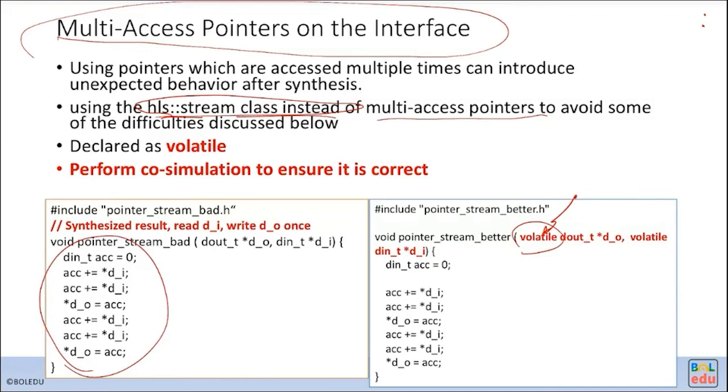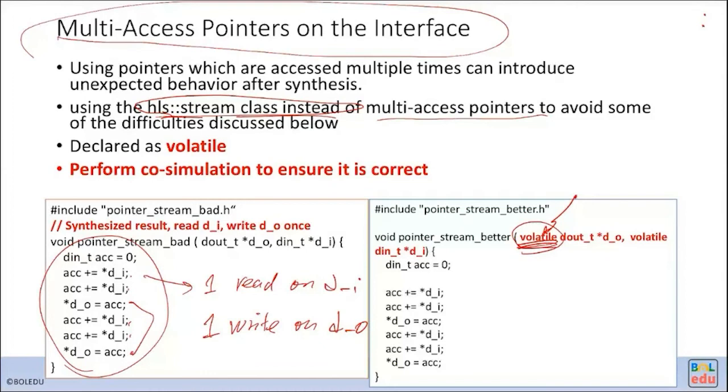If you don't declare volatile, then the four reads of the DI array will be reduced to 1 read on DI, and the 2 writes on the DO will be reduced to 1 write on DO. So in this case, we need to put the volatile here.